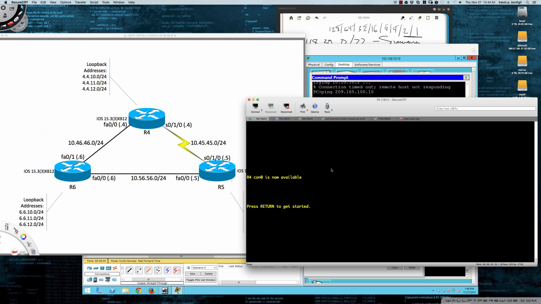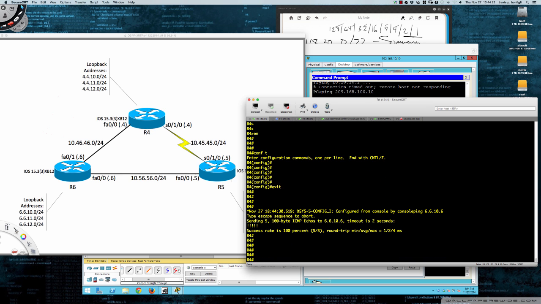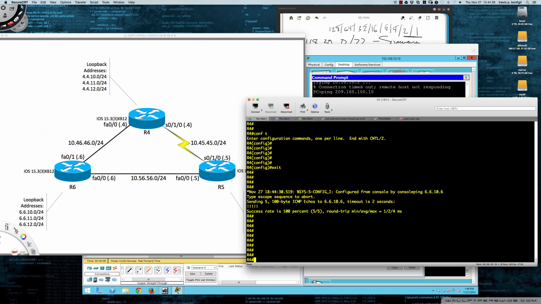So let's take a look on router 4 right now. We're going to go from user exec into privilege exec, and then into global config mode, and whoops, actually we'll just go from privilege exec, and I'm going to say, can I ping 6.6.10.6? I can, right? Now here's the important thing to remember: these ping packets, when you're on a router and you're generating them from the control plane, what is my source address?